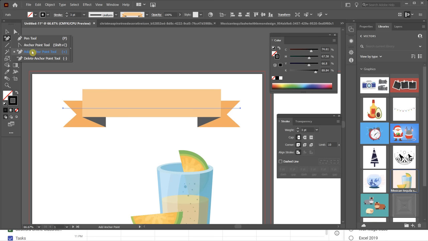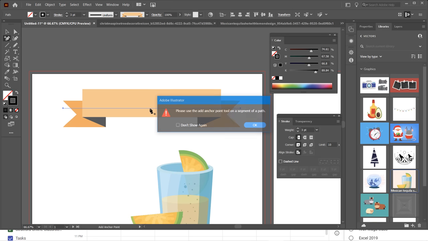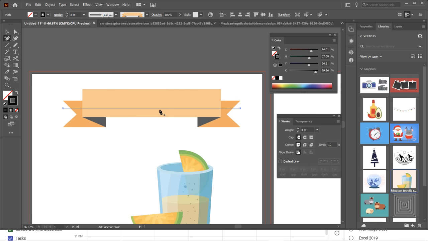So I'm going to click on that, and you'll notice my cursor now turns into a pen with a little plus sign on it. All I'm going to do now is add an anchor point by simply clicking where I want that anchor point to be, again thinking about this as a new joint for yourself. I'm just going to click on that, and make sure you get it right there on the line, or else you get a little error message like that. So you've got to be very precise to get it there. It's very intolerant, so sometimes you'll get that error message. Don't freak out, just try again.